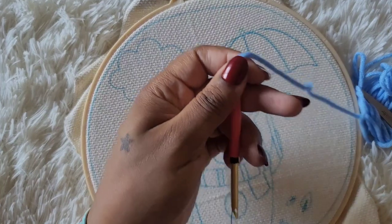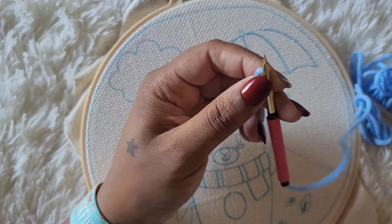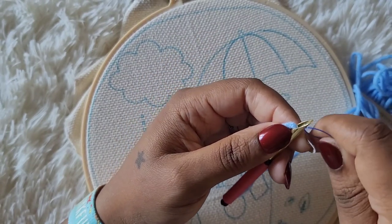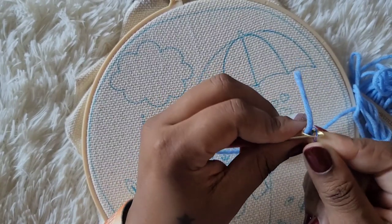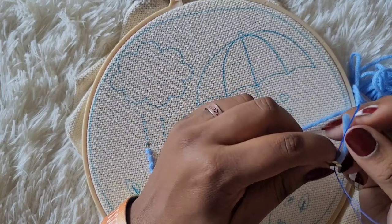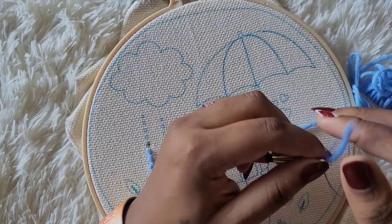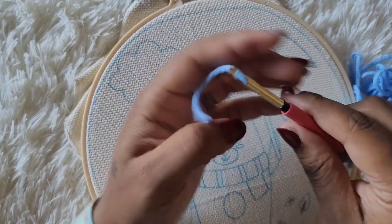Pull it through like this. And then go to the back of it where that little thing is. Push it through. Back. Loop. Make sure it's a loop so you can pull your yarn through. So you're going to put your yarn in the loop. Pull it through. Boom. Thread your needle.